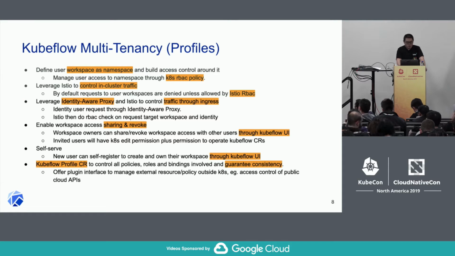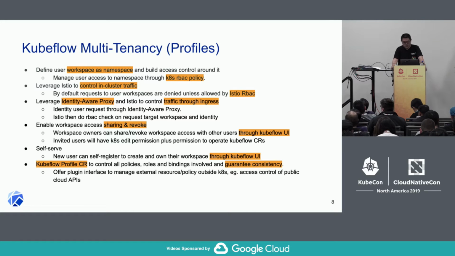And third, we leverage an identity-aware proxy. This identity-aware proxy is different across cloud providers. Different cloud providers have their own identity-aware proxies. Depending on your public cloud provider, or if you are working on-prem, you might need to set up your own identity proxy.